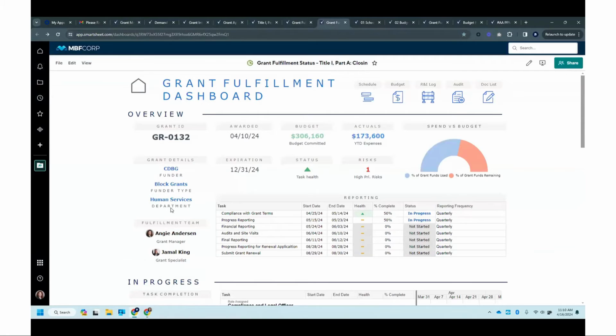So all of this information we didn't have to type in. Every time there's a new grant that we need to track, we don't have to type any of this in. Smartsheet and Control Center will do that for you. The other thing too is you can see we've got everything here that we may need for this grant to be successful. We've created a centralized portal where we've got everything we need. We don't have to spend time searching for it. We don't have to worry where things live and everything is siloed and disjointed. It's all going to be right here.